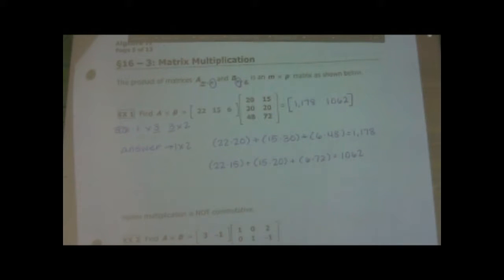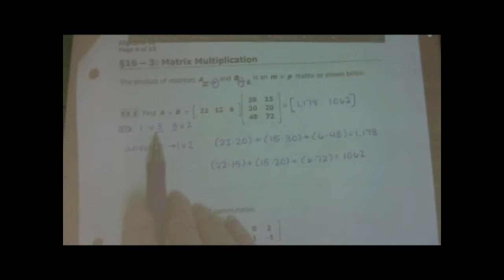All right. So as you can see, I mean, it's not really difficult. It just takes a lot of calculation to get it done. And writing out the dimensions and being able to check that you can multiply and see what size your answer is helpful. All right? Because really there's only 2 calculations here, this one and this one.